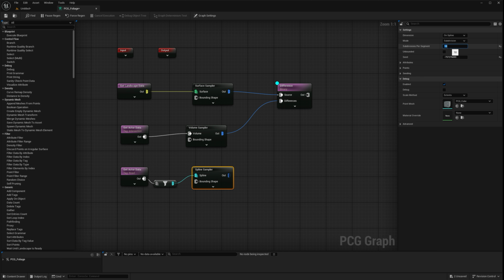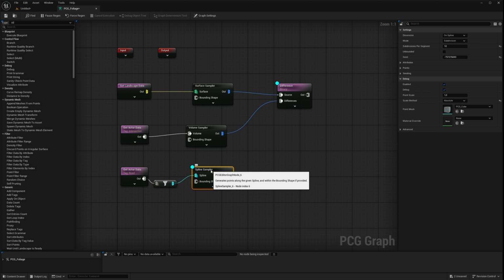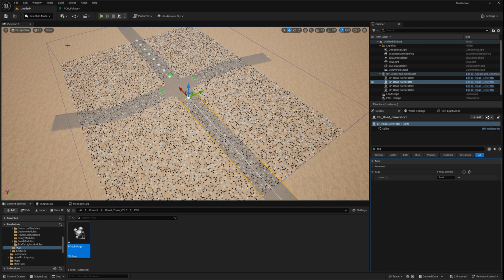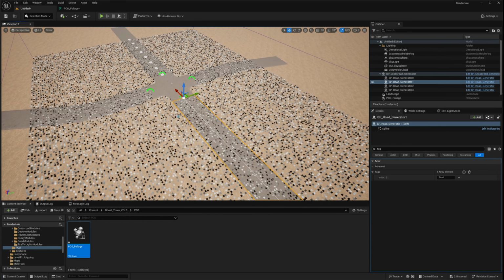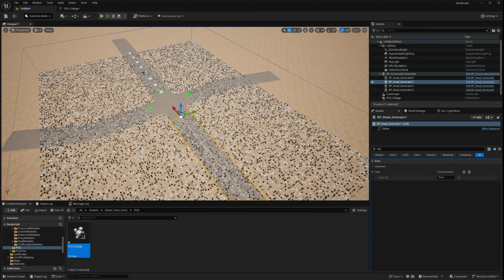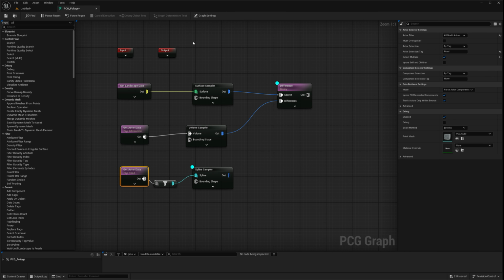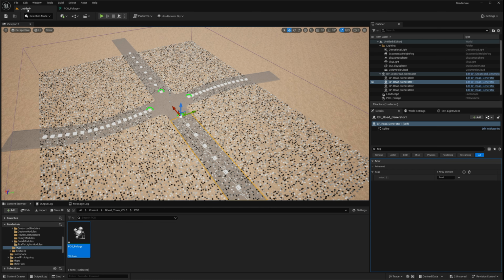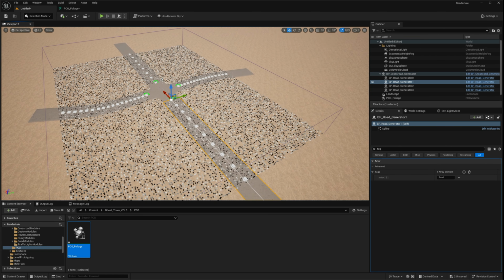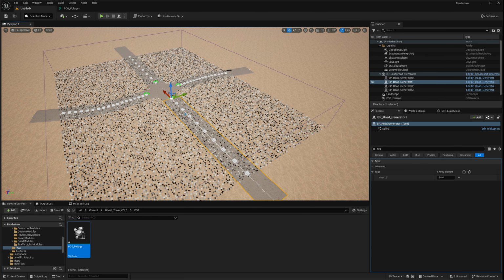Switch the scale method to absolute, and press the D key on your keyboard to toggle debugging. That'll let us clearly visualize how the points are being distributed along the road splines. Also, make sure to enable Select Multiple in the actor selection settings. This ensures that all spline-based roads inside the PCG gizmo are included in the filter, not just one.